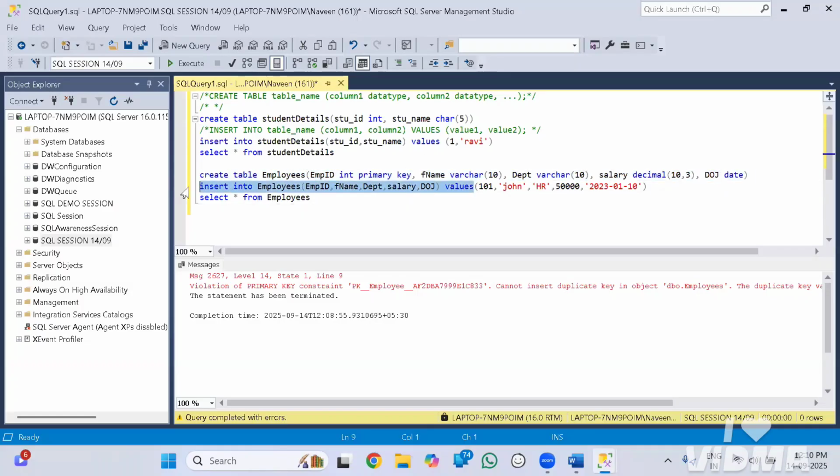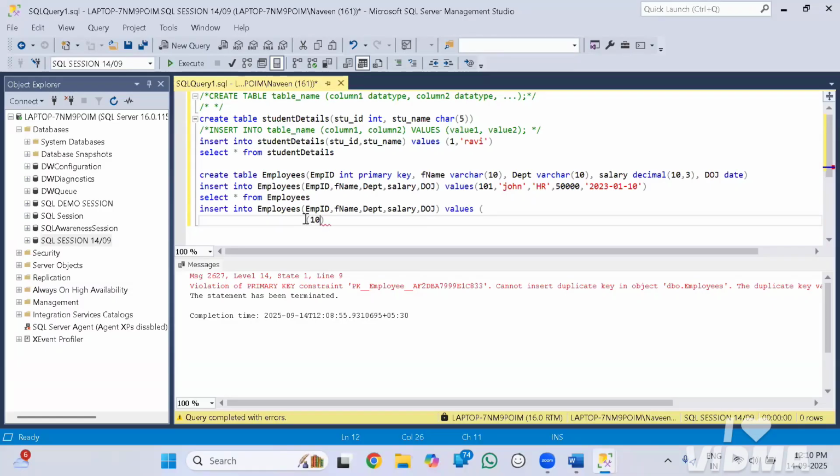Let's use the same one. I'm just closing it. Here, what is the employee ID?